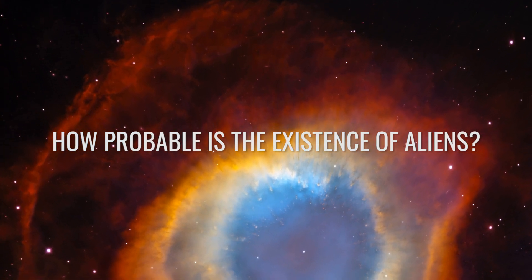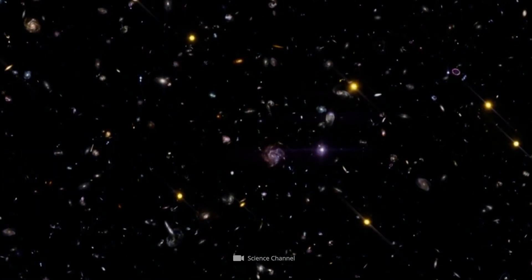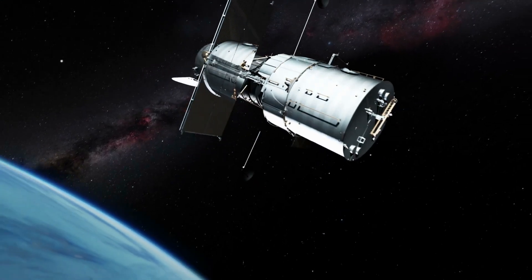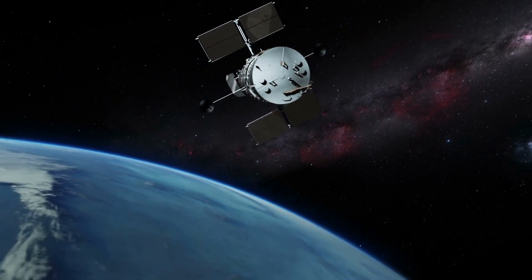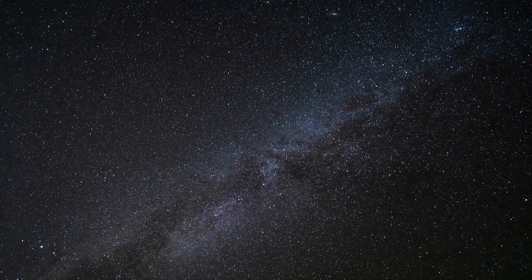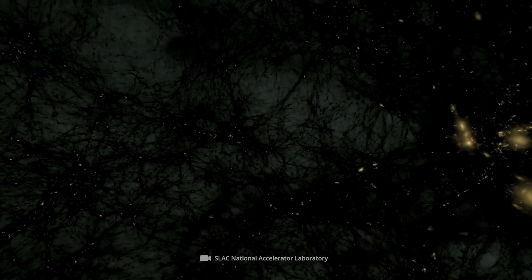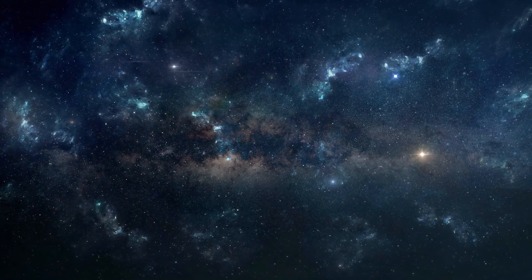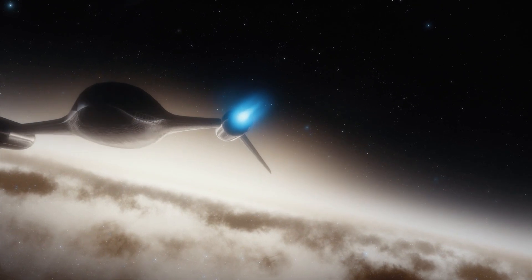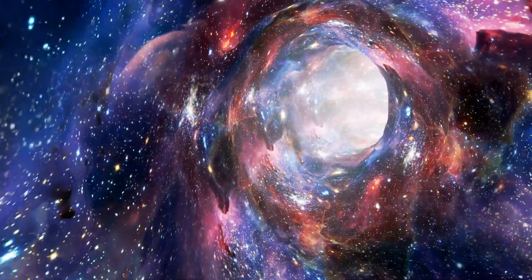How probable is the existence of aliens? Recently, astronomers admitted openly that only 4% of our universe is so far explored. In plain language, this means we don't know very much about what or who is in the vastness of space. This 4% concerns only the part of the universe we can see with our telescopes, and a beginning and end of the universe has not yet been discovered. Even the remaining 96% of the so far known dimensions are probably full of secrets. Besides stars and planets, space consists mostly of dark energy — a force we know very little about, which is not actually black or dark but simply a nothing. Whether it's possible to navigate within the nothingness so fast that distances between planets and stars can be covered in the shortest time is just as much a mystery as the true existence of wormholes or folds in time and space.